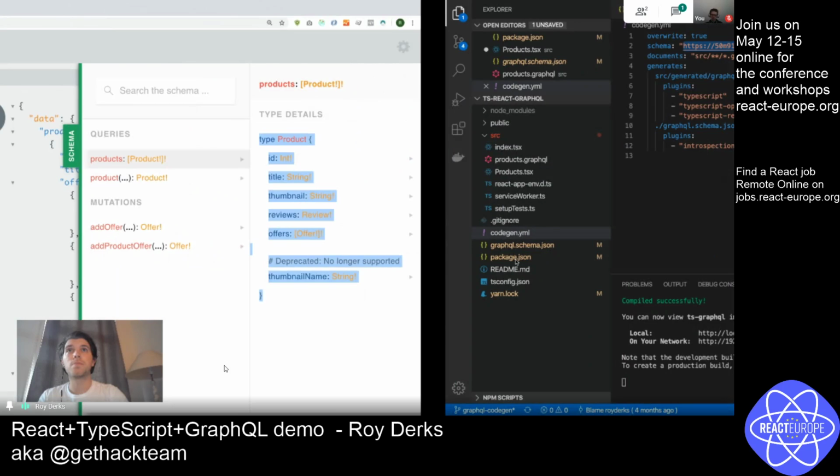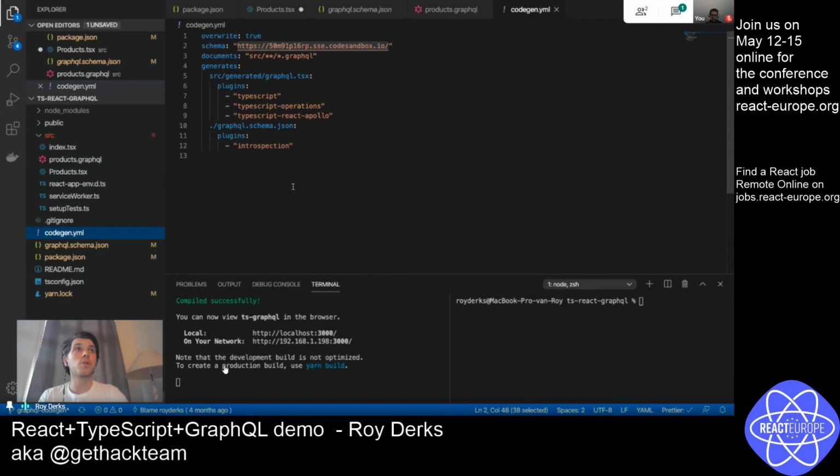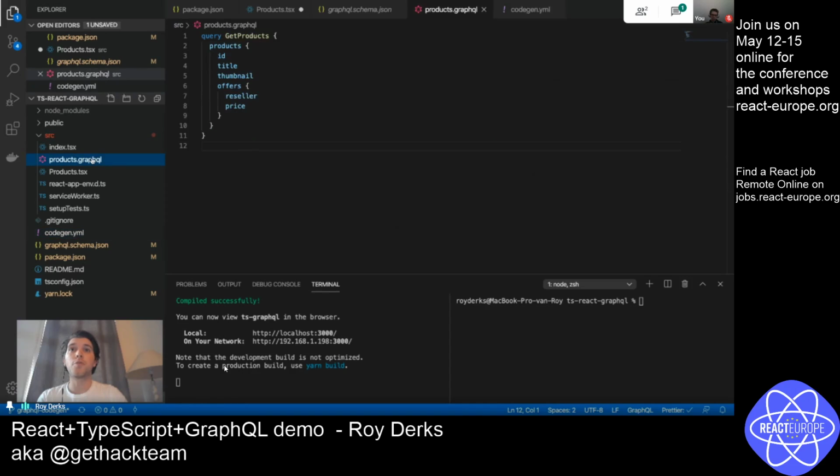So if we go back to the YAML file, that's actually at the very core of this one, you're going to see we've got some things designed over here. So you're going to want to be overriding all generated code because maybe you make new iterations over it. We've defined where our schema comes from, and this is just this GraphQL server. And then we've defined a place where we store our documents. So something you might not be doing in your code already because maybe not everyone is using .graphql files. Maybe you're using build schema files, or maybe using just gql and you're just using template literals to create queries. The easiest way to do this with GraphQL code generator is using .graphql files.